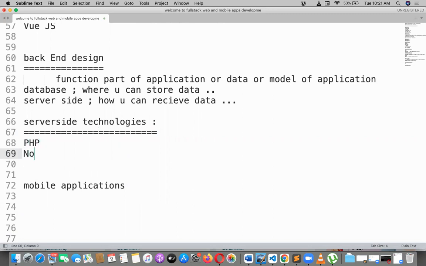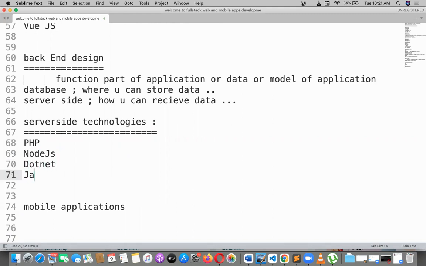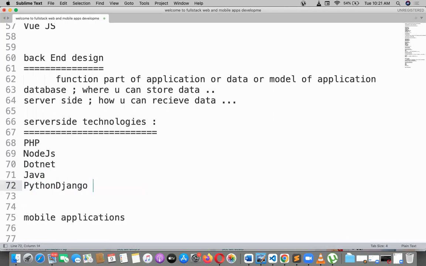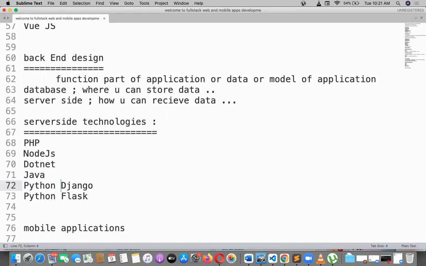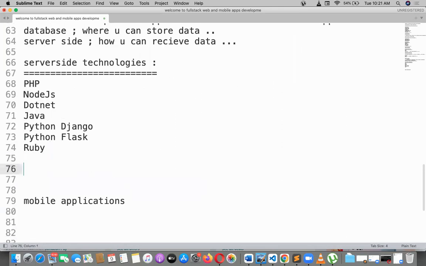One is PHP, one is Node.js, one is .NET, one is Java, one is Python with Django, one is Python with Flask. Something like Ruby. There are multiple kinds of server side technical skills available.